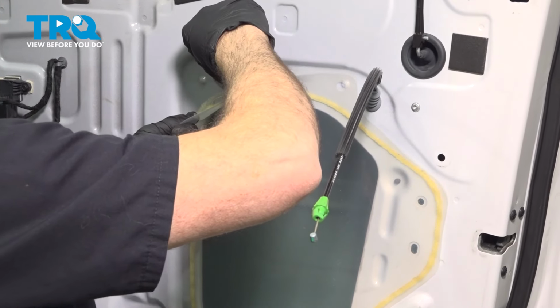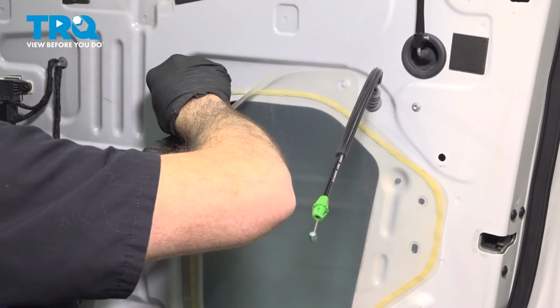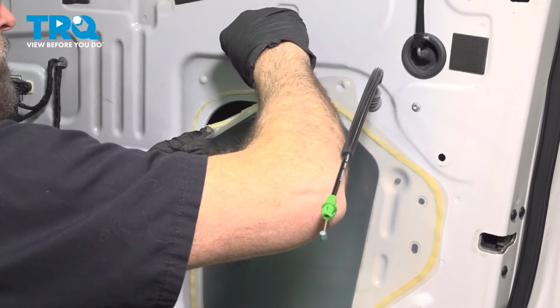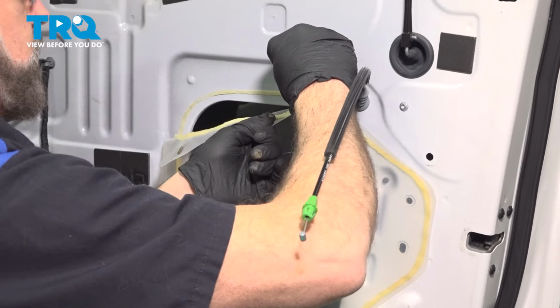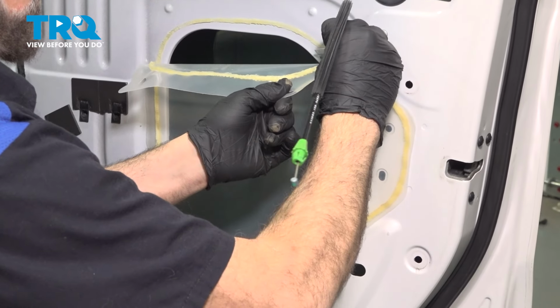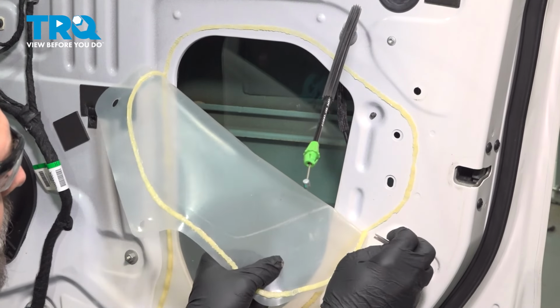As you pull on it gently, you can normally slide the blade right behind it without scratching the door or cutting the plastic. Take your time with this here.